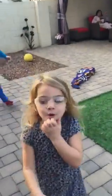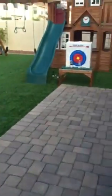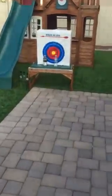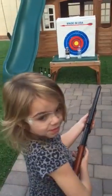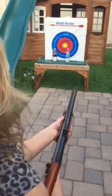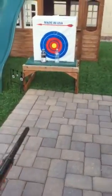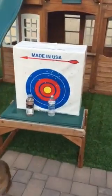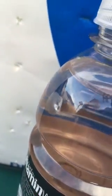You gonna give it a shot? Uh-huh. Can you help me? Yep, get a little closer. Okay, you ready? Uh-huh. Okay, make sure you aim. Did we get it? Oh, it bounced out right there. I think you hit it though, right? Look — right there. Then you got it.